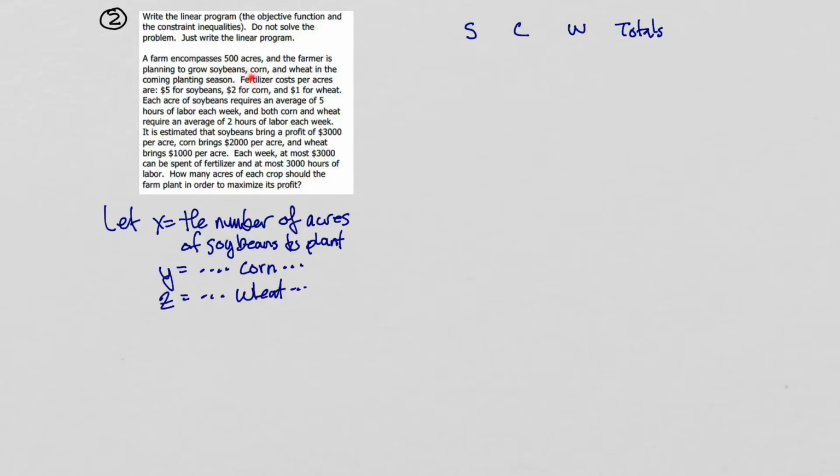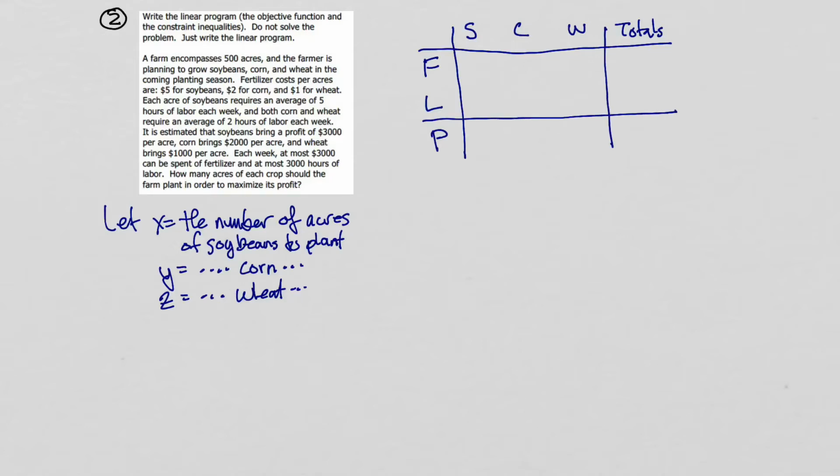Okay, there's fertilizer. We've got fertilizer for soybeans, corn, and wheat, and then we have labor hours. All right, so what we have here is fertilizer and labor hours. So let's write something like that. We're going to have fertilizer and labor hours. And then what we're trying to do down here is maximize the profit. So down at the bottom, I'm going to write profit. Let's draw some lines to set these things off. I'll draw a line here.